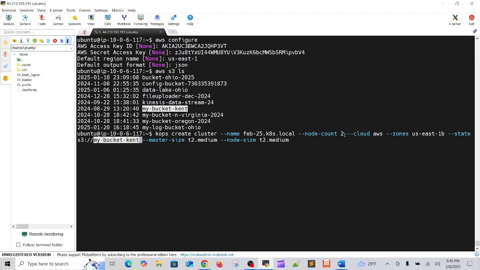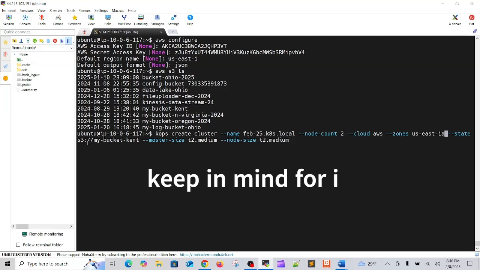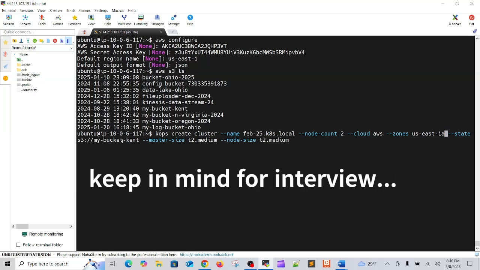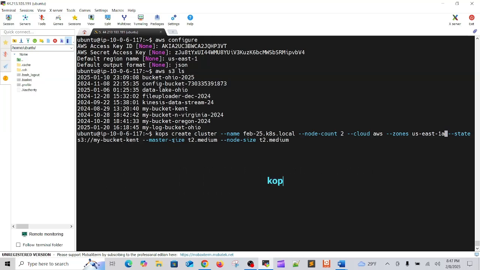Node count 2, cloud AWS, zones us-east-1a. It has given 1b, but I'm giving 1a. State s3://my-bucket-name, master size t2.medium, node size t2.medium. Node count is 2, so one is master, one is node, the slave. Okay, it looks good now. Enter.